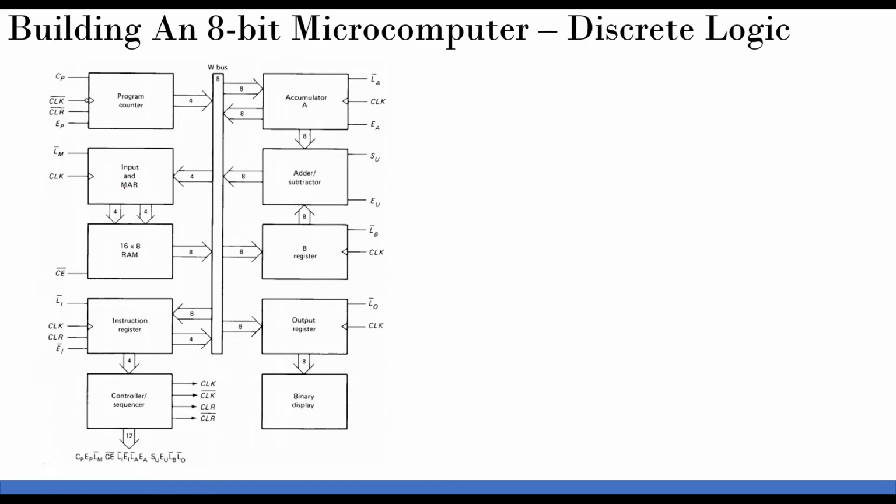Then you have a set of registers. So this is the memory address register. So input and memory address register. So this is a register. This is another register. This is the accumulator. This is again a register. There is a reason why it is known as an accumulator, which we will discuss at a later point of time. This is another register. This is also a register. So you have 1, 2, 3, 4, 5.